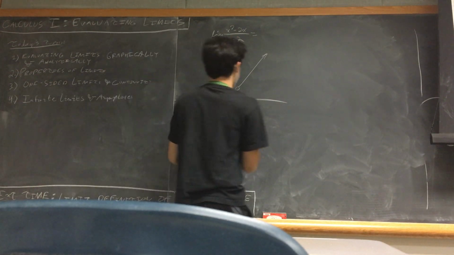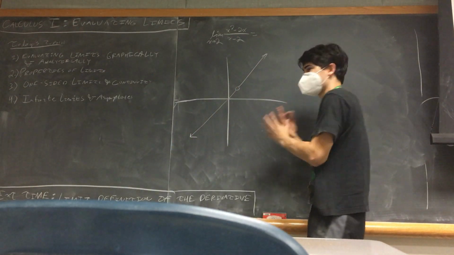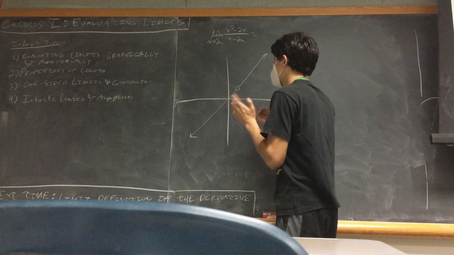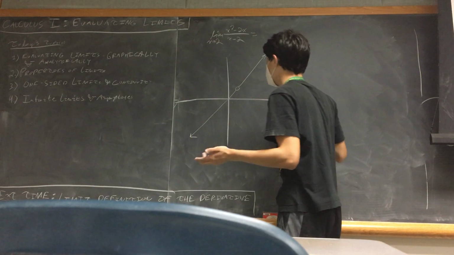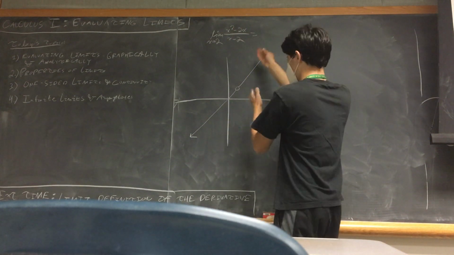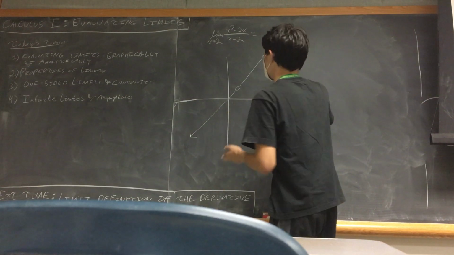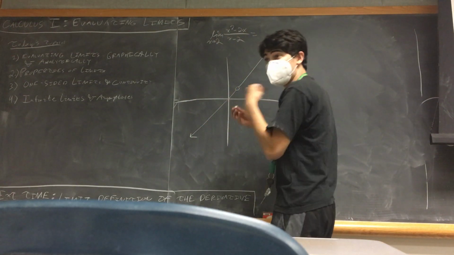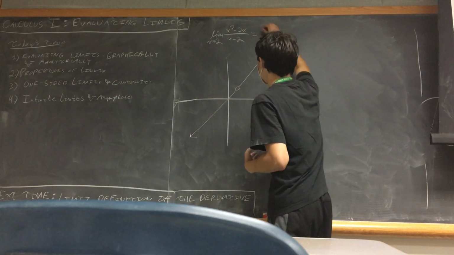So let's try to simplify this function. What we want to do is we want to try to get to a point where we aren't going to get something that's divided by 0. And how can we do that? We can find an equivalent function that doesn't have an x minus 2 on the denominator. So in this case, let's try factoring the numerator out and see if it'll give us something that can cancel.